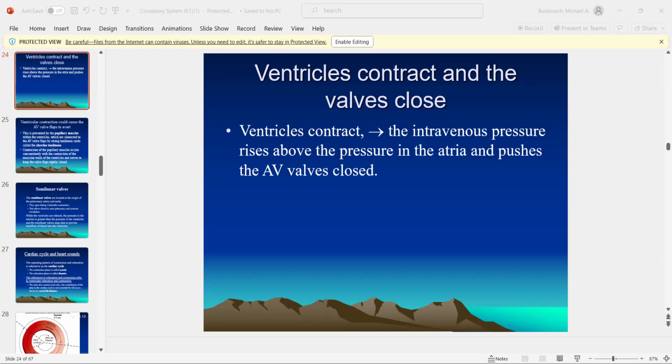At the end of systole, you have the closure of the leaflets here. That's your second heart sound. That indicates the end of systole, the beginning of diastole. And you can see the pressure in the ventricle now is low because whatever's going to be pumped out, you pumped it out.